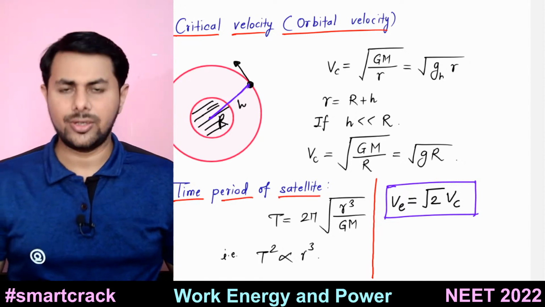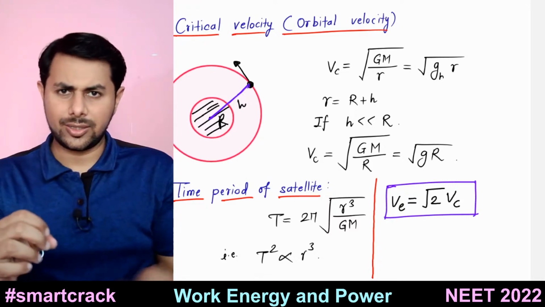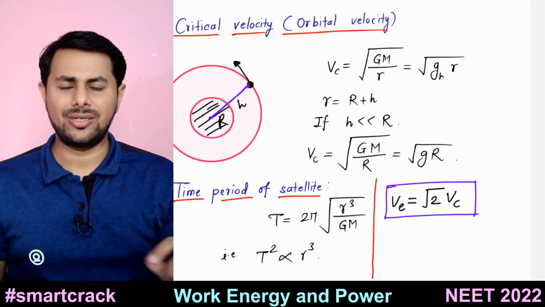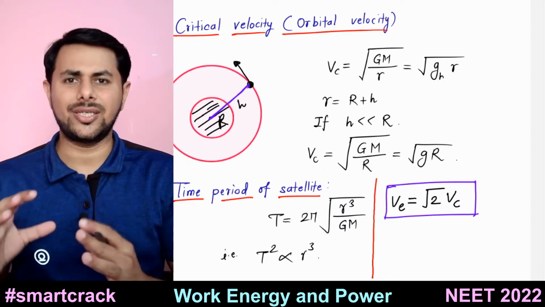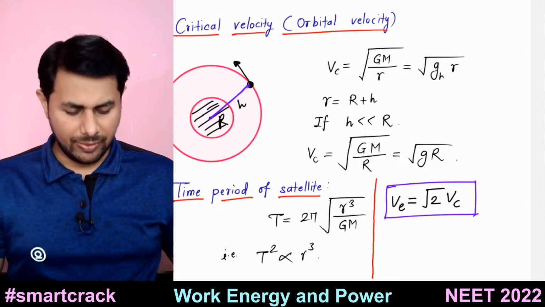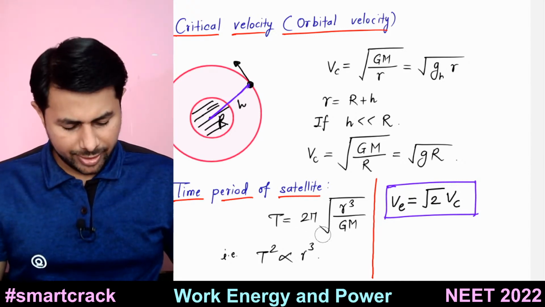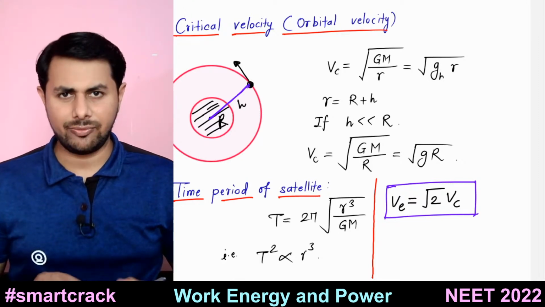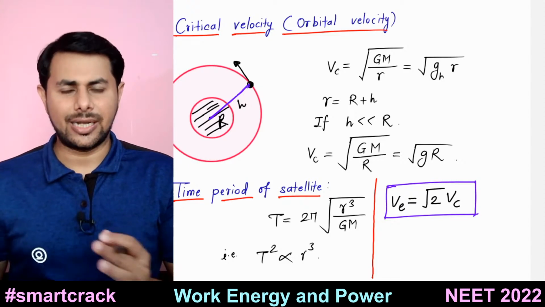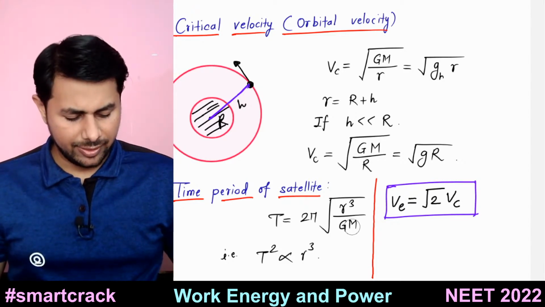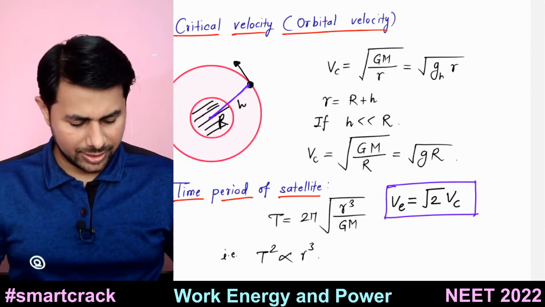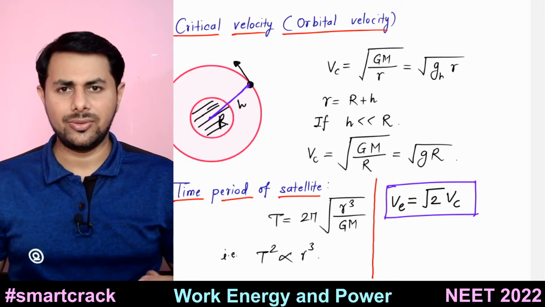Okay, so if a satellite revolves around Earth in, let's say, a circular orbit, so we actually approximate the elliptical orbit of a satellite to a circular orbit. So what will be its time period? The time period is given by this formula. It is 2π square root of r cubed upon GM, where small r is equal to what? It is R plus h, capital R plus h, and what is M? It is the mass of the Earth, not the mass of the satellite. Okay, what is capital M? It is the mass of Earth.